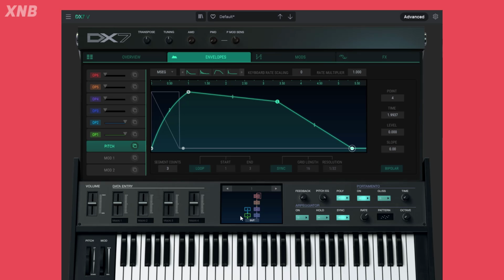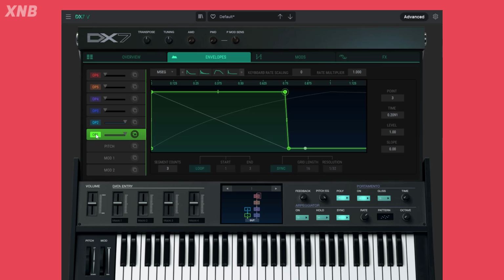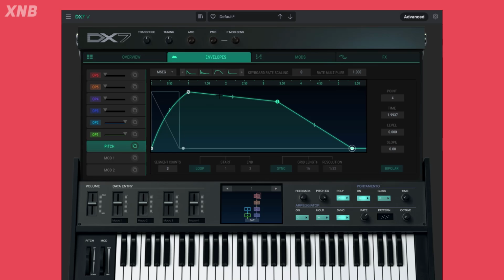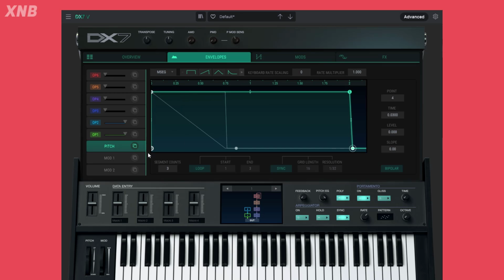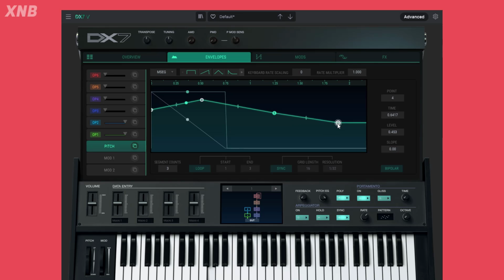Now, of course, sometimes when you're using a lot of operators, it really sucks that you maybe want to use the pitch envelope and it's doing it all at once. Because maybe I just want to do a pitch on the number 1 and not on the modulator. I just want to do the carrier, just maybe a tiny bit. Let me go back to the pitch and do something simple, something dumb, like that. So I don't want to do it on all the oscillators. I just want to do it to the number 1.